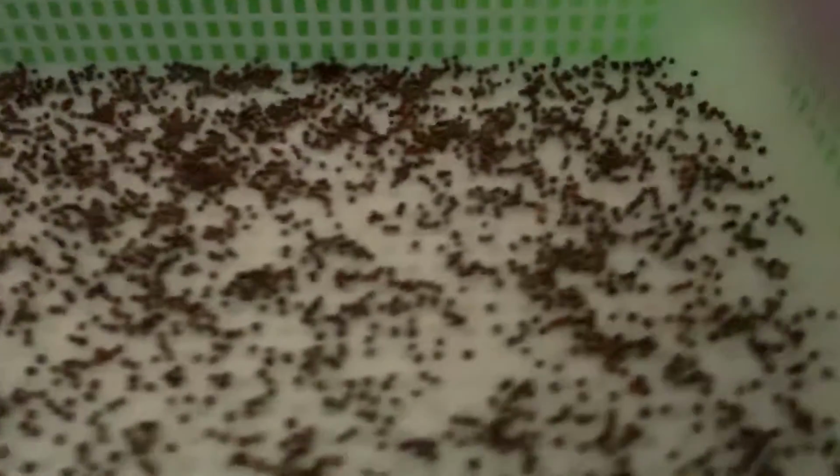Make sure you don't get any bumps in your paper towel when you're watering it, because then the seeds will roll right off those bumps and you'll keep wondering why it's not filling up that area like I just did. So make sure you squish those out. So, okay, here you go. And that's what it looks like.